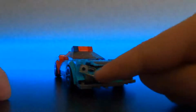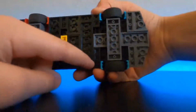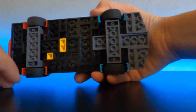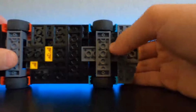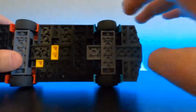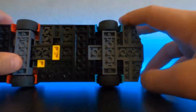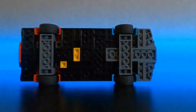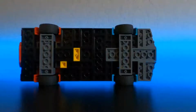And as you can see, this lip design was really hard to make because I had to use these pieces here, but it's all black underneath and it was hard to create. Usually when I'm building my mocks, I start from here, but this time I started from here, and I basically built and then I just started to put the wheels on. So underneath the bottom, it is kind of weird, but it does work. It makes it look cool, and I think it is a cool look to this car.